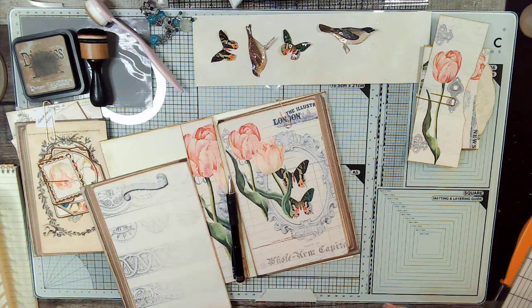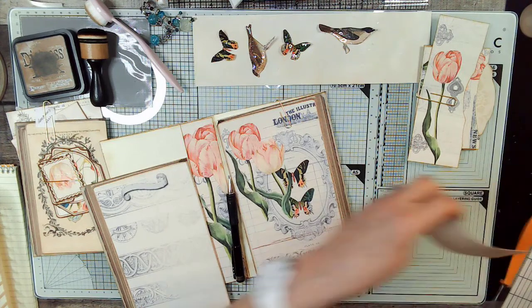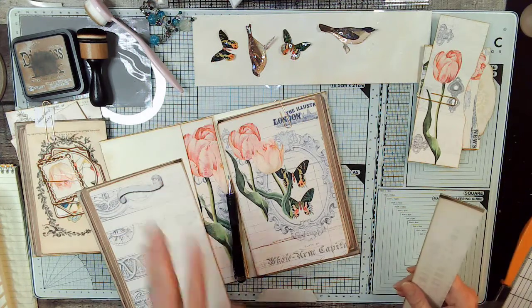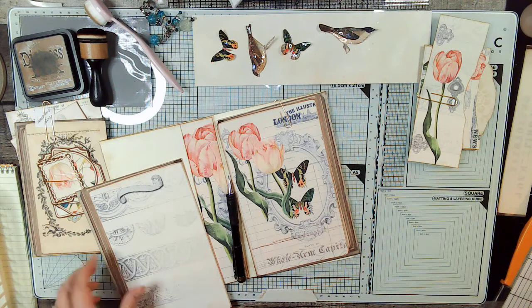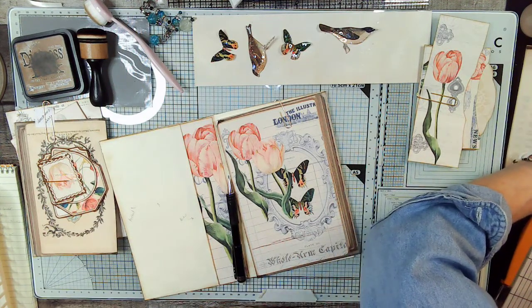So I wanted to put it over there because of all the tulips going on. See, if I would have put this in the middle on the other one, it would have matched like this matches. So I don't mean to keep talking about it, but I'm just trying to, I don't know what I'm trying to do. Help you.